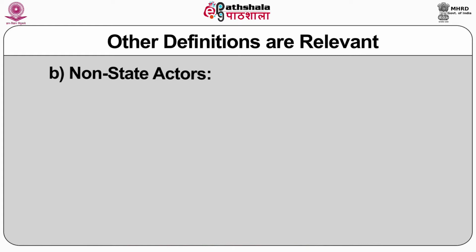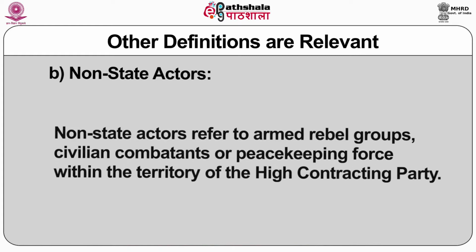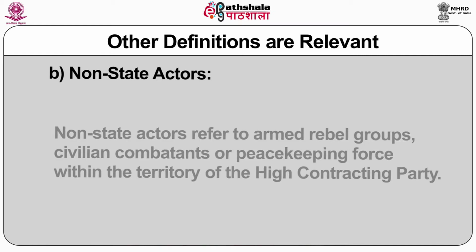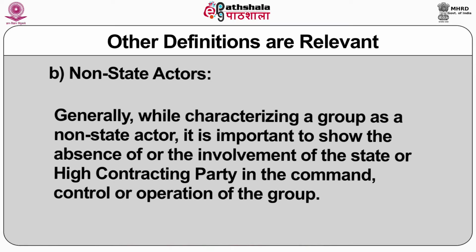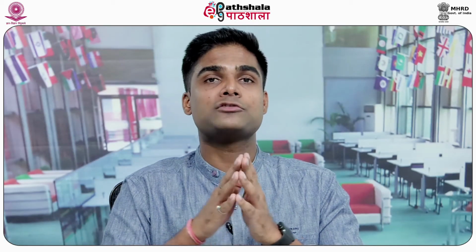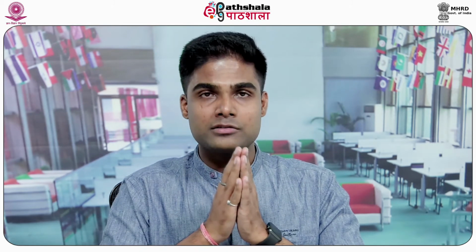Non-state actors is the second definition. Non-state actors refer to armed rebel groups, civilian combatants or peacekeeping forces within the territory of the high contracting party. Generally, while characterizing a group as a non-state actor, it is important to show the absence of or the involvement of the state or the high contracting party in the command, control or operation of the group. Essentially speaking, that there has to be some sort of a state support.